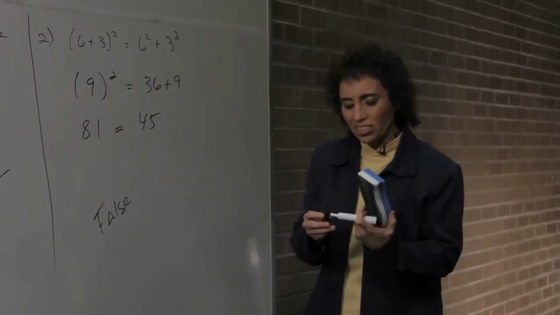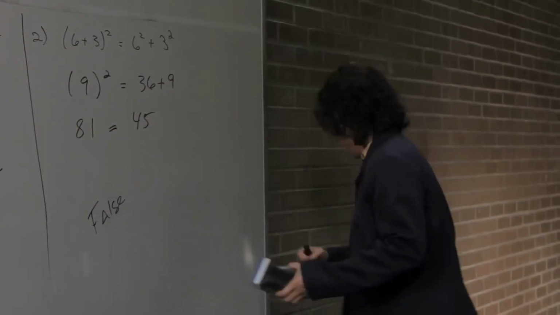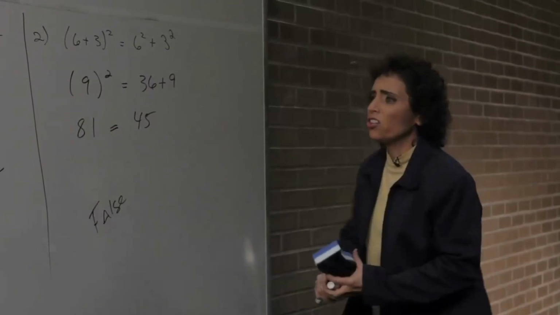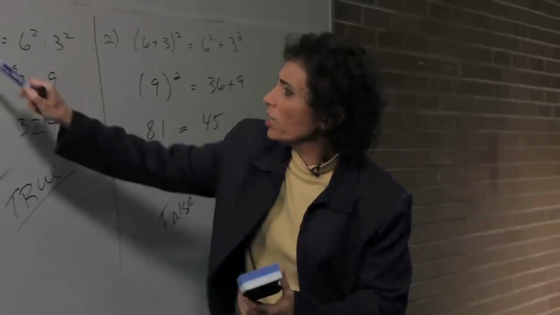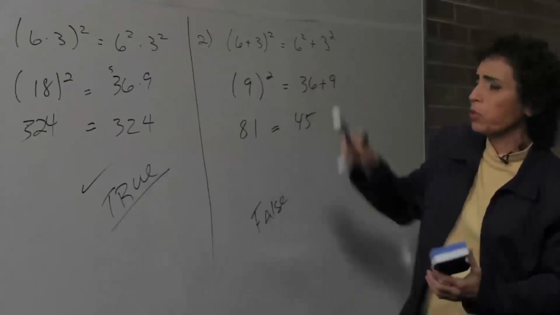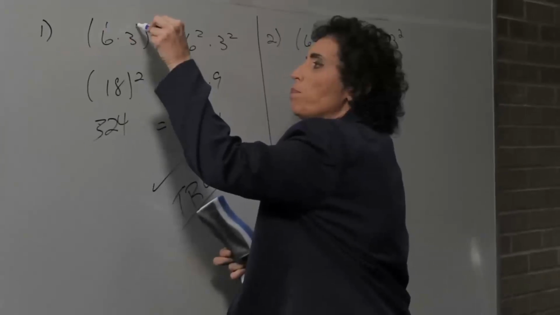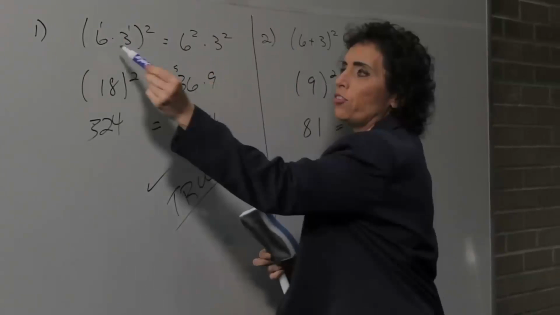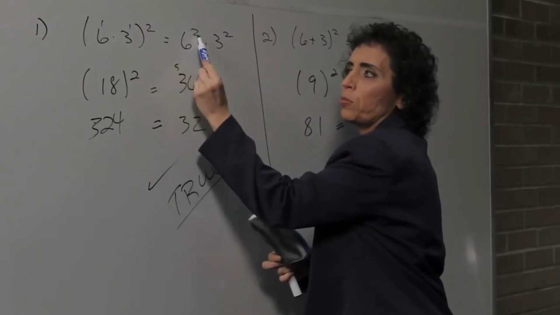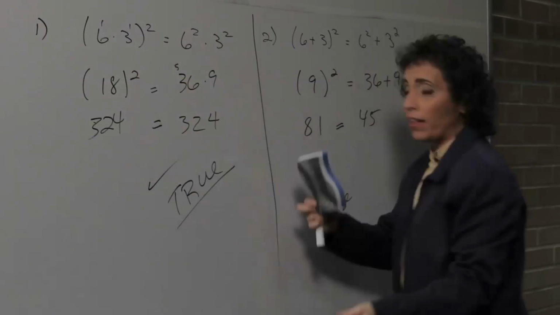Let's see what we just did. You ready? I'll show you. It's very cool. You probably missed it. All right. If you were looking, you should say, well, it looks like she used the same numbers this time, and squared each one. Here she did the same thing with the plus. What I did was I multiplied my exponents. I kept my base 6. I multiplied my exponents, and I just did it to both factors. And that's a true statement.